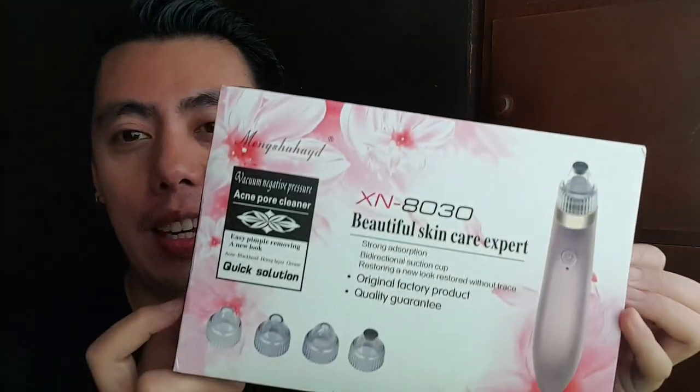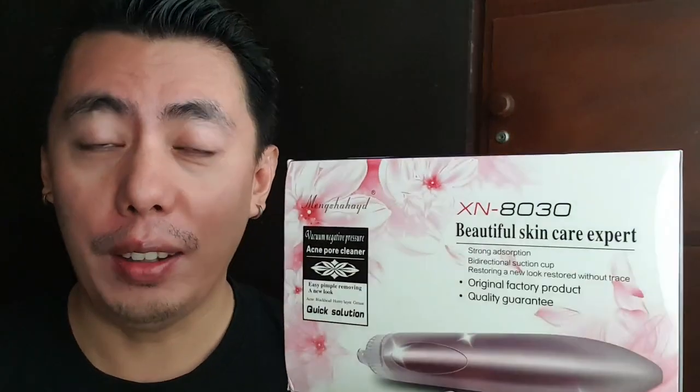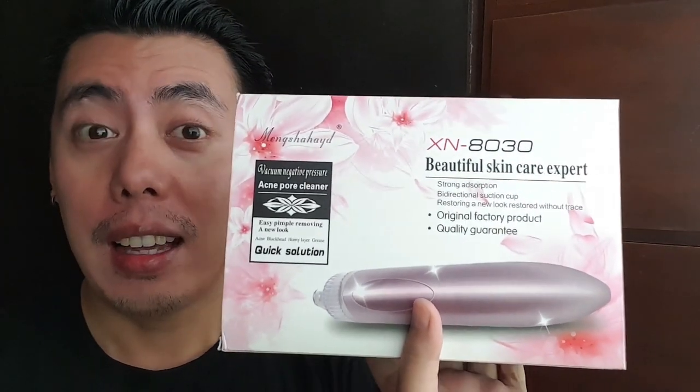Hello everybody! My vlog for today is all about this product. Ayan o, kita nyo, the cheapest blackhead remover machine. Kaya, kung makikita nyo, it's kind of big. It has a large size. However, this product is really effective because I already bought this product a year ago. And yes, been using this product ever since.